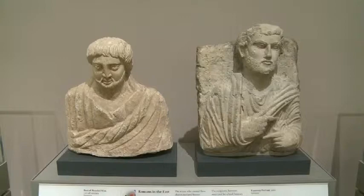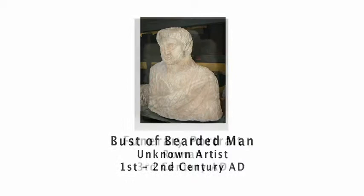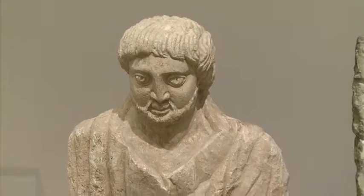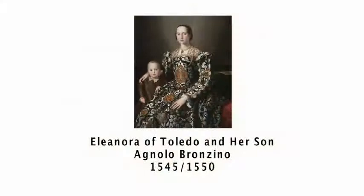Those two sculptures there are of two gentlemen from Palmyra, an extraordinary trading post in an area of the world now known as Syria. Here we have these individuals carved — not superb carving, but we can see they were in fact different people. The more dominating feature is, of course, the eyes. These were funerary sculptures, placed in a particular niche where people could go and remember these individuals. With the eyes, we see that they're looking into eternity. As it was said, the eyes are the window of the soul, and they certainly have plenty of soul.